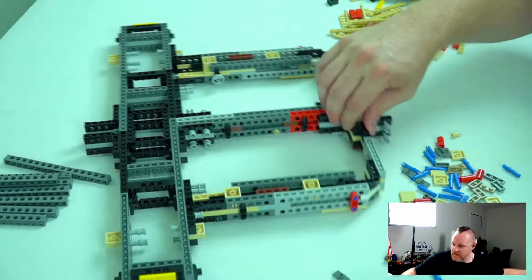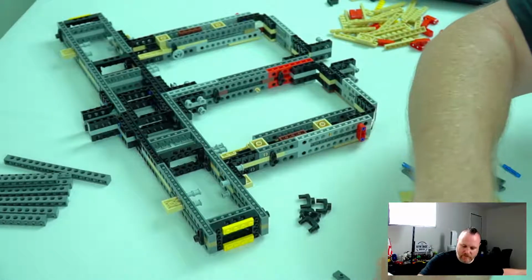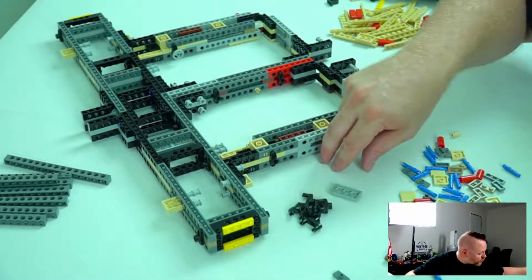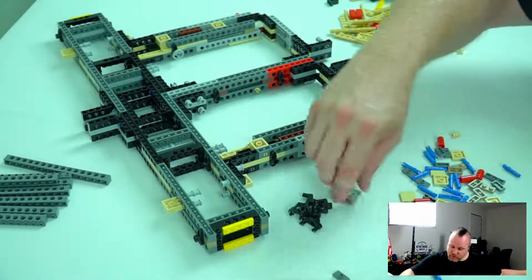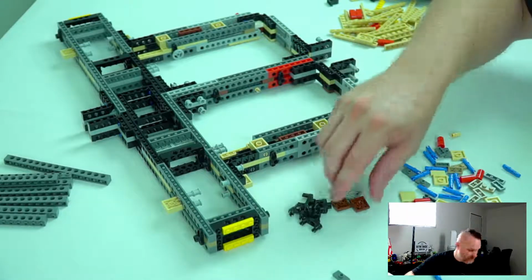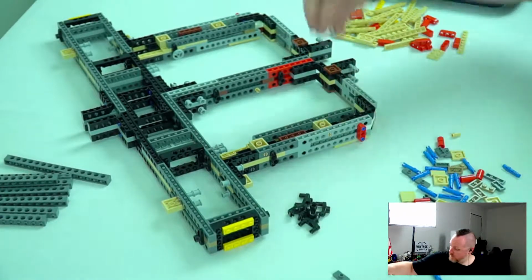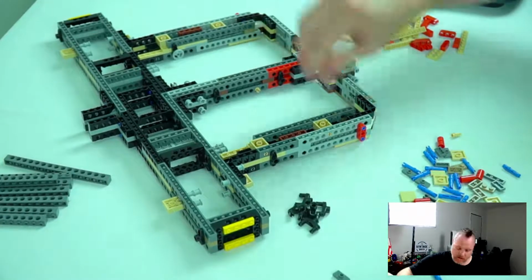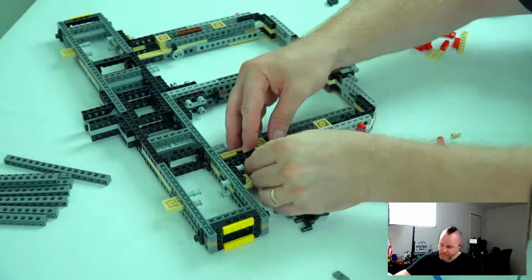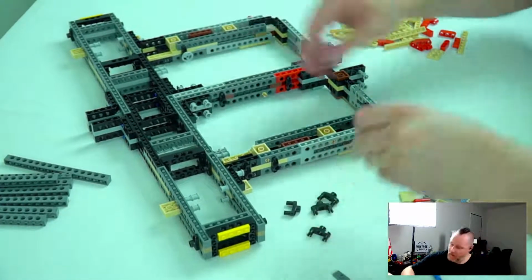All right, so we need 6 of these guys. 1, 2, 3, 4, 5, 6. And a 2 of 4. And a couple of double 2s. Okay, so the 2x2s go back here. Strengthen up that area. And the 2 of 4 goes there. And then the pins, that one's already there, so one goes here. And the same on the other side.